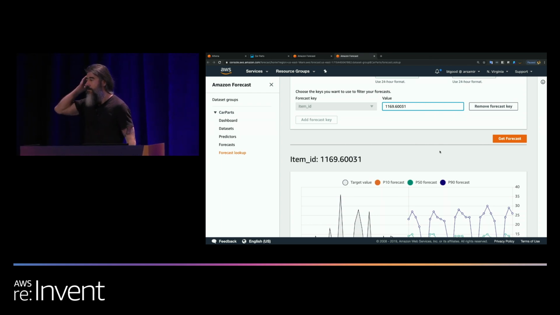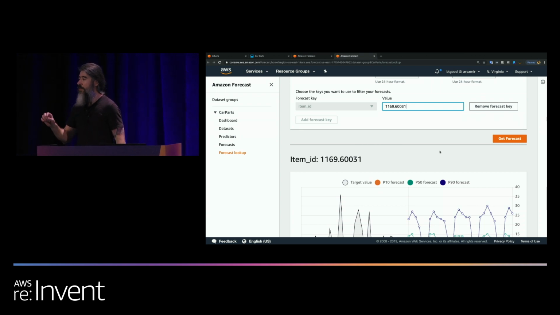You need to use the S3 bucket in order to communicate with Forecast. So you export, you can use any tool you want to connect to the data source. So the question is, can I connect Forecast to an outside, different data source, any data source? So you connect using an ETL tool, extract the data, put into S3, and then you can train your model, all right?